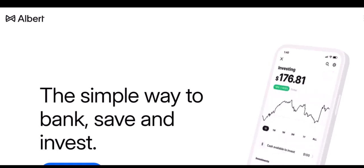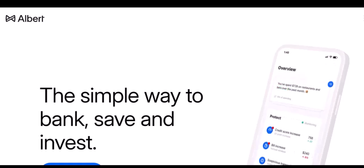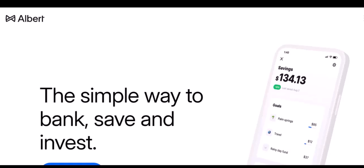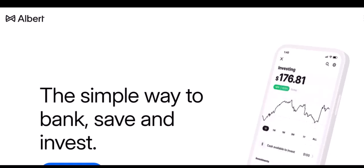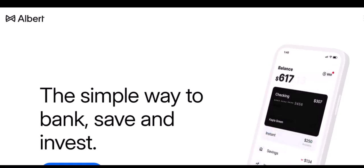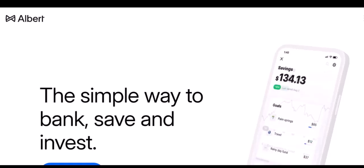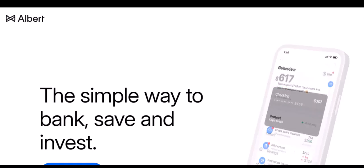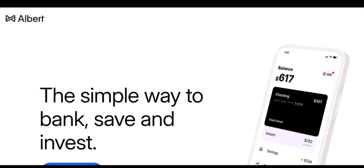Today, we're diving into the world of money management apps, specifically the ever-popular Albert. Now, Albert promises a lot: budgeting tools, overdraft advances, goodbye bank fees, and seamless money transfers. But here's the real question: when you need that cash to hit your other account, how long does Albert actually take to make it happen?